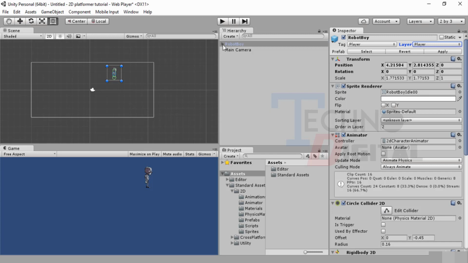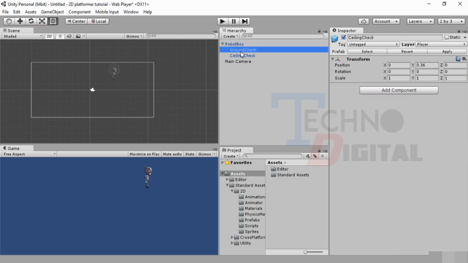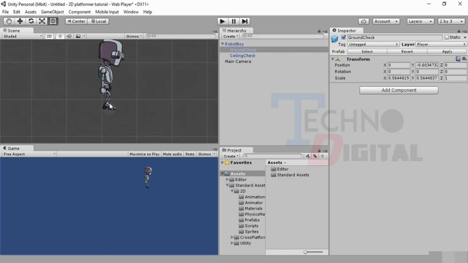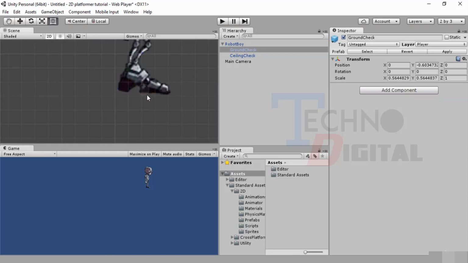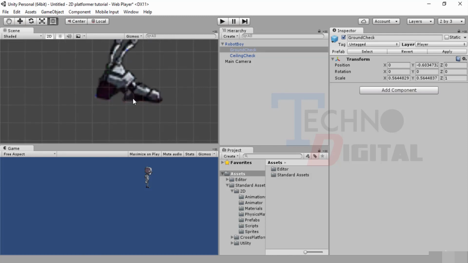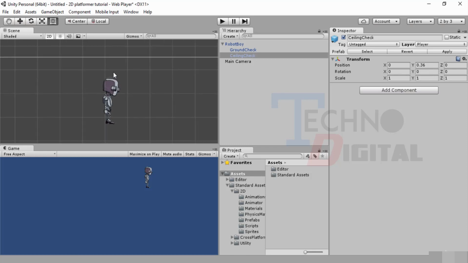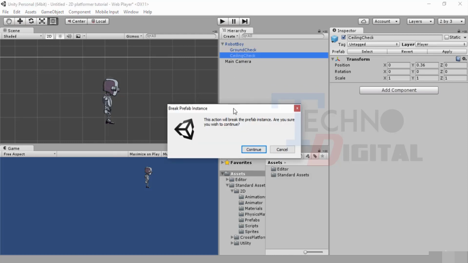When we click on that, if I click on Robot Boy, you will see that there is a ground check and a ceiling check. That means that there is a check done for the bottom of the character. Let me zoom in here. The very bottom of the character will have an option of being detected if it's on the ground or on a surface, for example, that we want the character to detect that there is a surface. This is where we can do a ground check. Similarly, for the ceiling check, if the character hits the ceiling or some level that we want it to stop, then this is where we can make the changes for that.